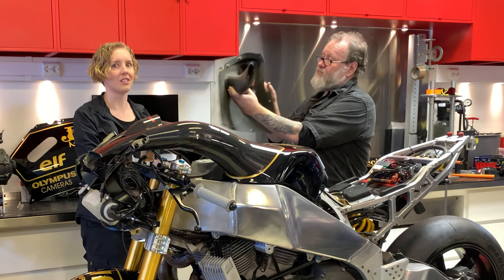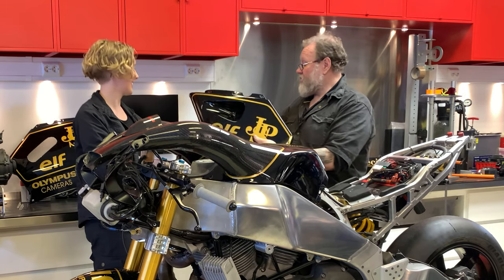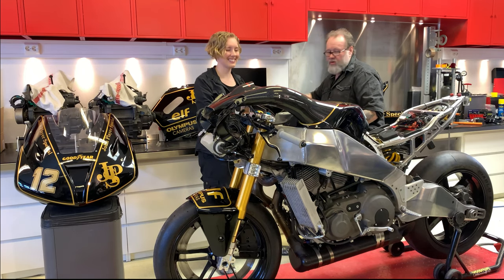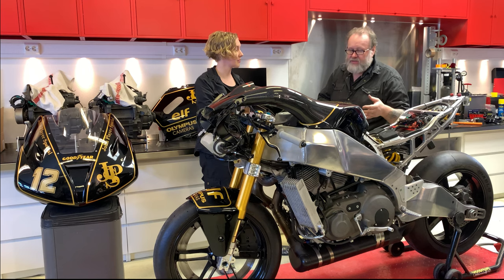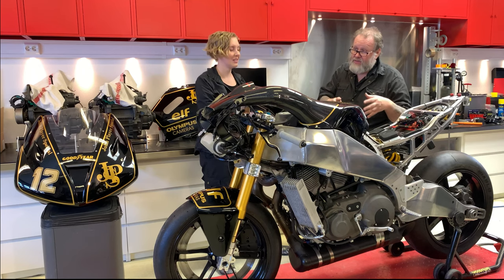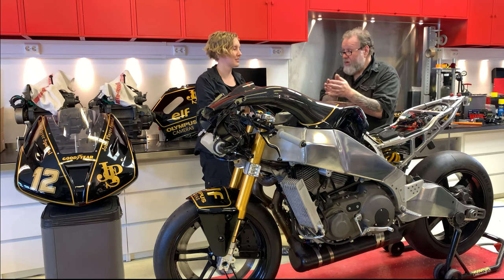Here it comes out. Oh, look at the carbon fiber. Yes, it's so wonderful. We need to have a look later. Yes. Julia, you need to go with us through the bodywork. And then you have the primary case completely in the fairing. So everything was really, really hot. So you get this extra heat from the motor into the gearbox, into the primary, where the clutch was anyhow too small, already dimensioned.